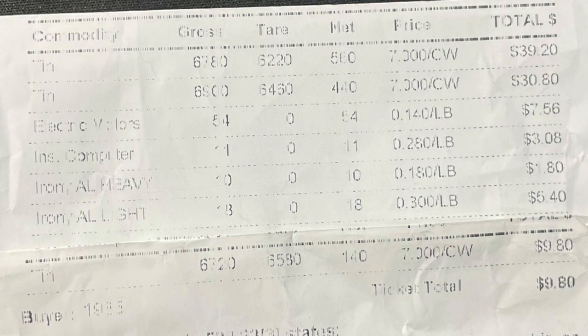So $7.56 actually from last week. We had 11 pounds of Christmas wire for $3.08. We had some heavy iron for $1.80 and some light iron for $5.40. We kept a ton of ceiling fans. We kept those two doors that I found first thing this morning. We have two computers that we have torn down. We have a TV we have to tear down. We have an air conditioner we have to tear down. So we have a lot of miscellaneous stuff we kept.